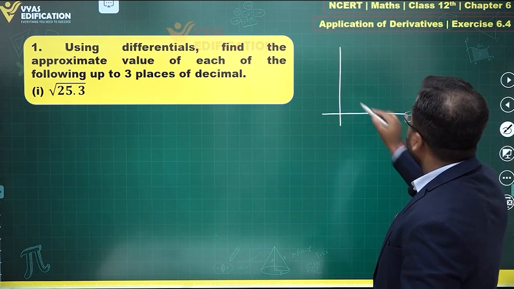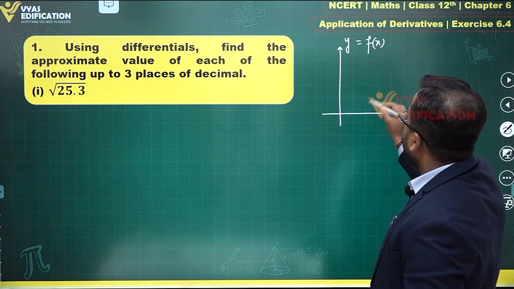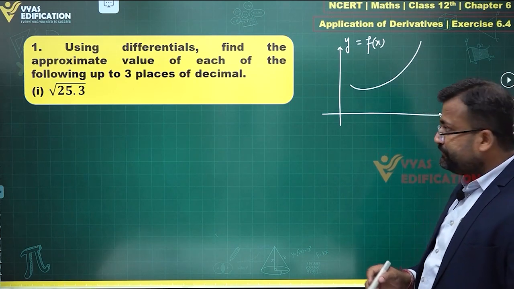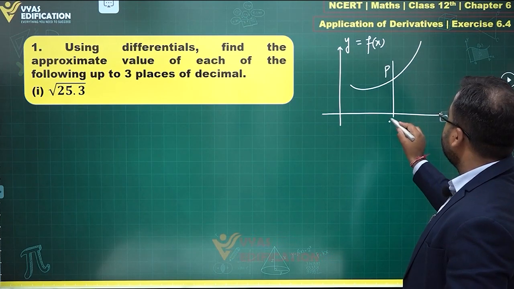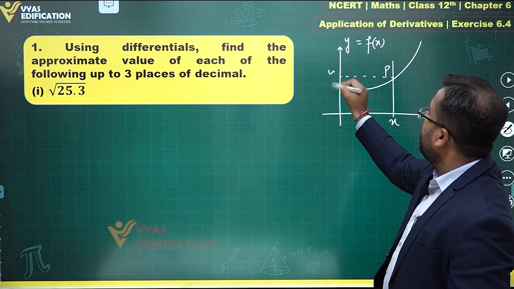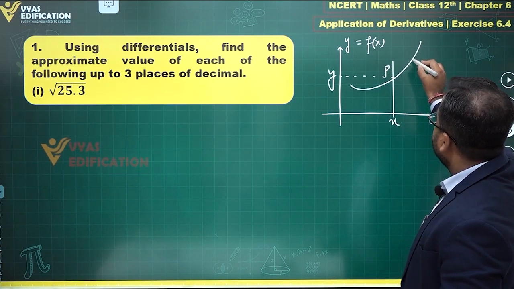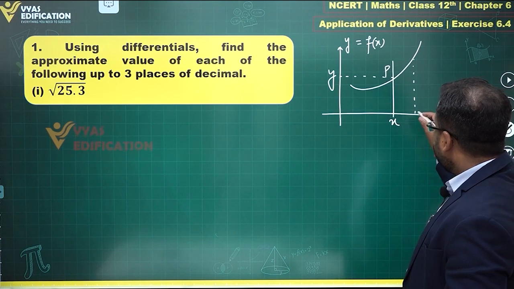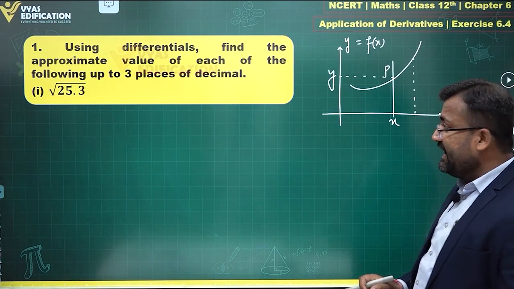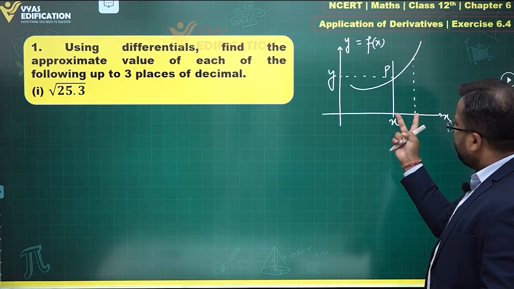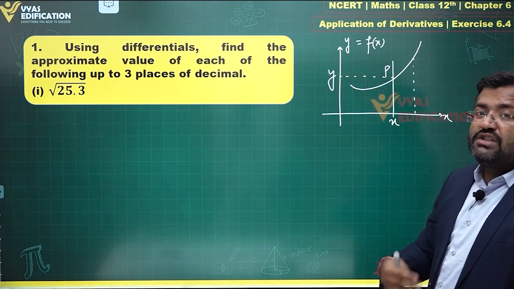What is the idea? If you have a function y equals f of x, the idea says that if you know the value of y at some particular point, let's say if you know this x and corresponding y at this location, if you know the coordinates of P, then for example, if you are asked to find the value of y for some slight distance greater than x. Slight distance, here I've taken a bigger margin, but if you are asked, let's say for a small increment in x, what's the increment in y?